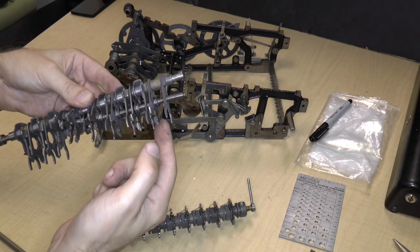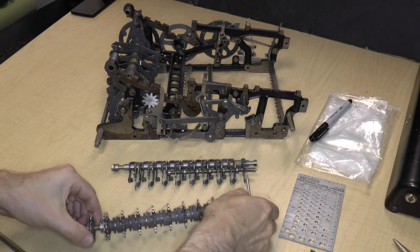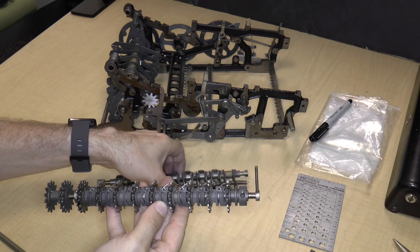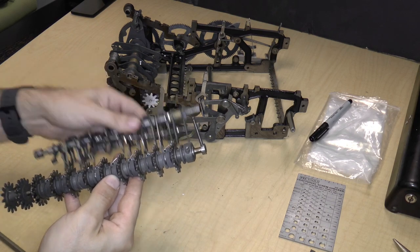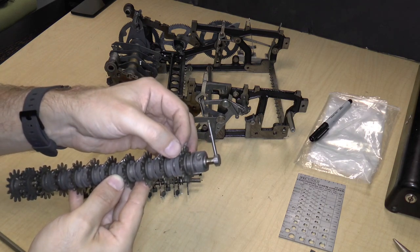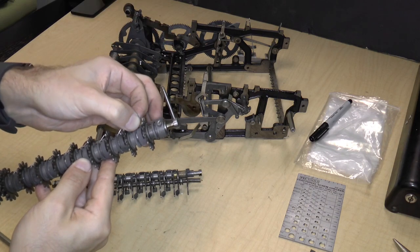So these levers over here were the carry registration levers that I talked about earlier. And there are little springs here, which were the springs for those registration levers. They spring-loaded the levers, so that they would go back and forth. So these springs actually come out. They would just come out like this. There appears to be a tiny hole inside that the wire fits into, and then it just sits like that.